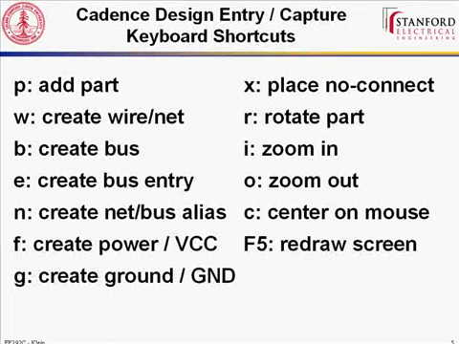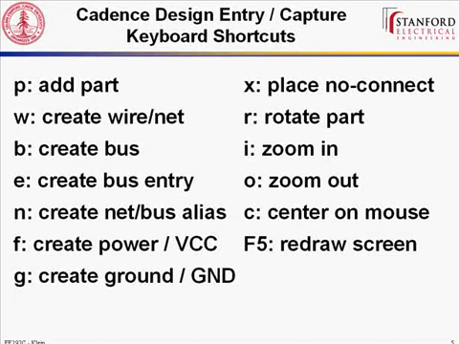Now there are a couple that are kind of hidden. For example, C for center on mouse, I don't think you can find it on any button or any menu. It's kind of a hidden shortcut. But C will basically center your view wherever your mouse is. C is a good one to remember. So I, O, and C, zoom in, zoom out, and center, are what you're going to use to navigate around your schematic most. You can use the little sliders on the side and drag around, but when you start doing wiring and things like that, it's much, much faster to use these shortcut keys.